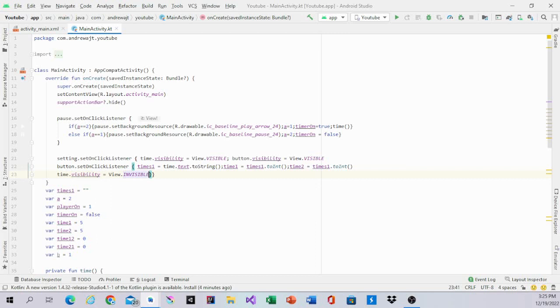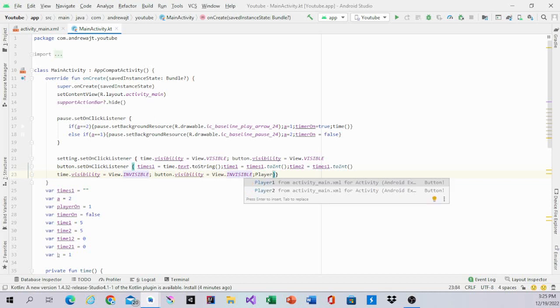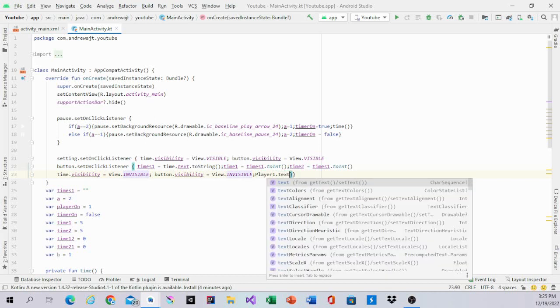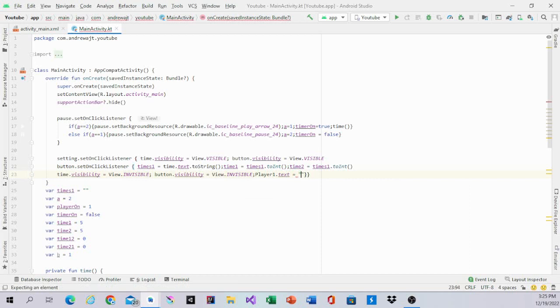We'll have the button to be invisible, and we'll have player1.text equals times1:00.